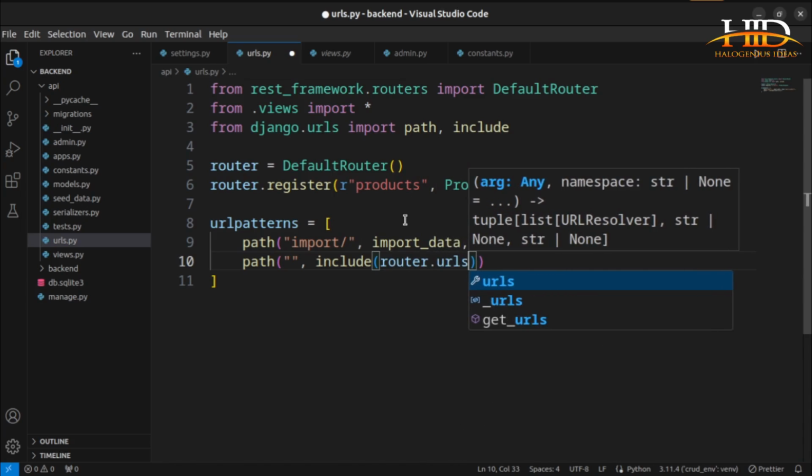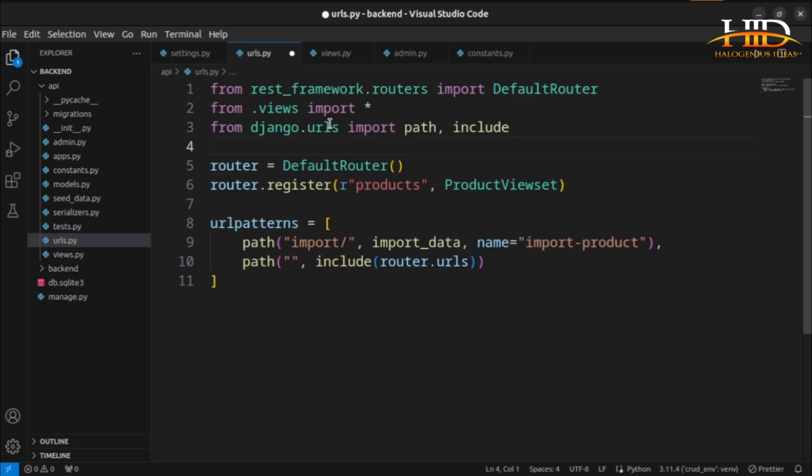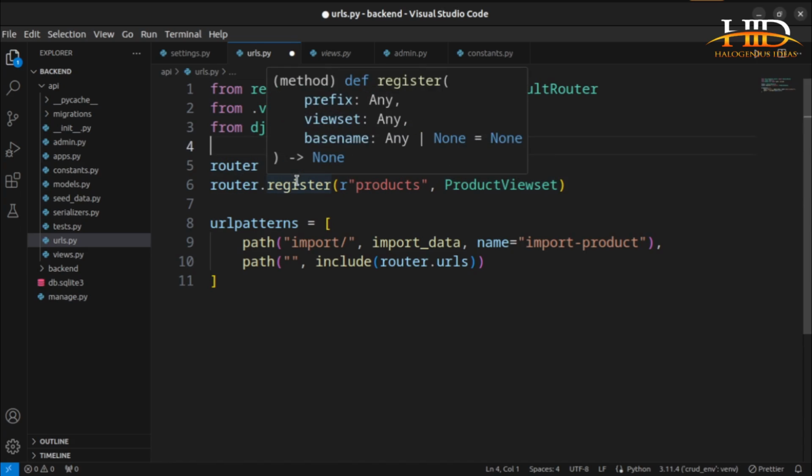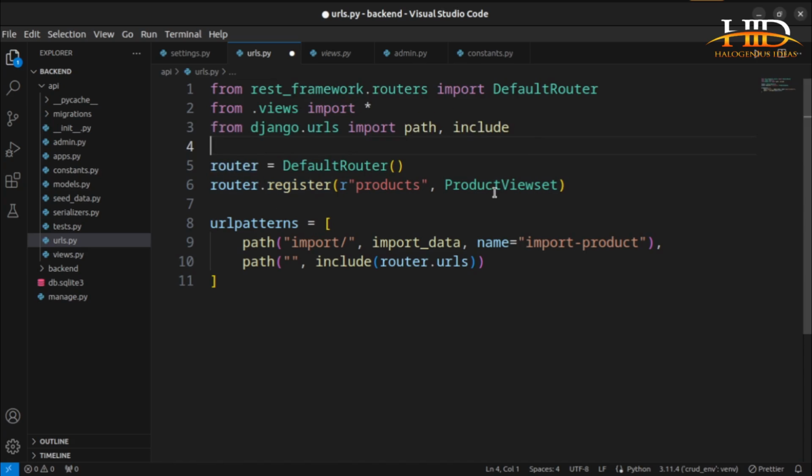I have to point something out. There is a project I worked on one time that because I had different view sets, I was creating multiple routers: router 1, router 2, router.register and all that. I don't have to do all that. So I'm showing you now, don't make the mistake I made in that project. If you have multiple view sets, just register them into one router, then push the router to this place. But they will be having different strings over here. So that is it basically.